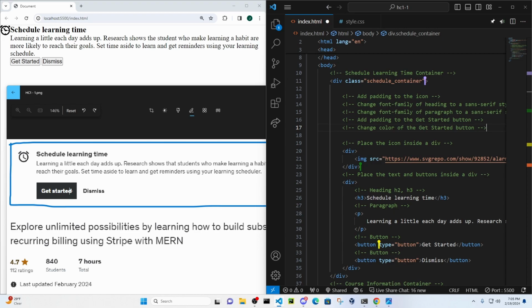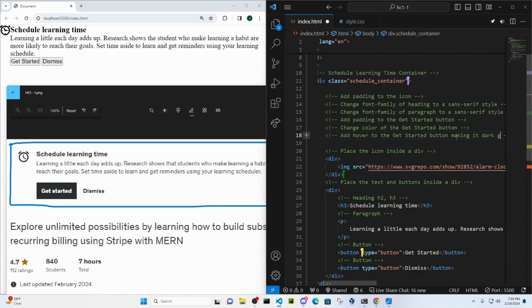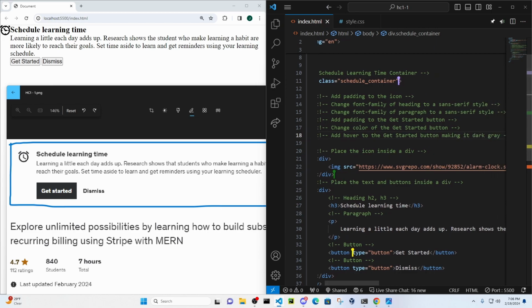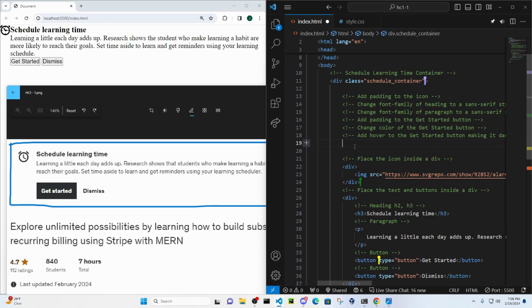It just got a little lighter, so it went from black to, I think, really dark gray. Okay. Add hover. I like hover. Add hover to the get started button, making it dark gray just so you can see that you're hovering over it. Dismiss didn't have anything, but okay. So what are we gonna be doing to the dismiss button?